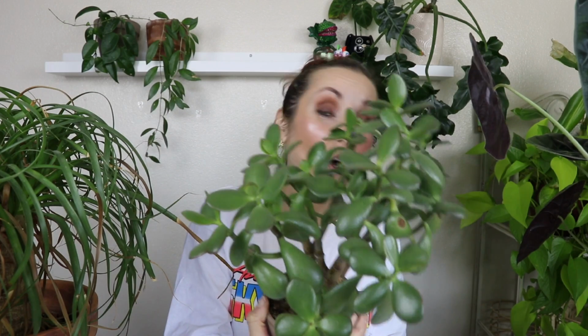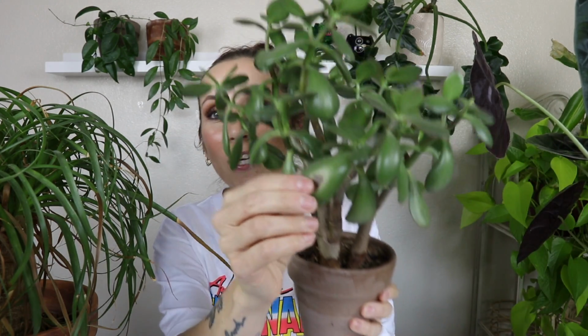These 2 plants lived in the south window in the living room. They were getting a ton of sun, and of course it has a freaking spider web on it. Everything has a spider web on it. I left this outside to water it, and it's been out there for probably 2 weeks now, and of course there's a spider web on it. There's no spider on it, but there's a spider web on it.